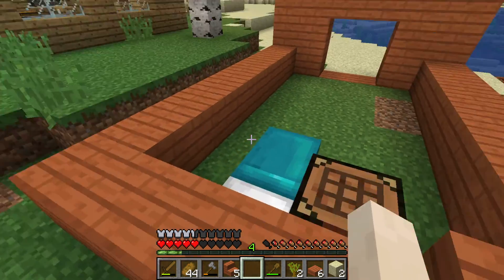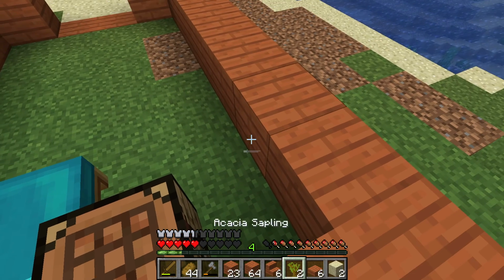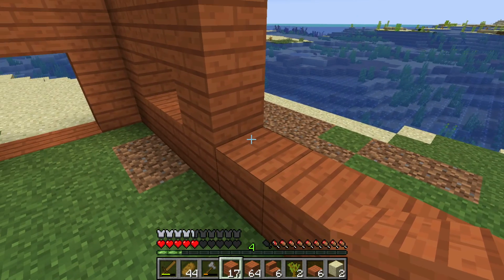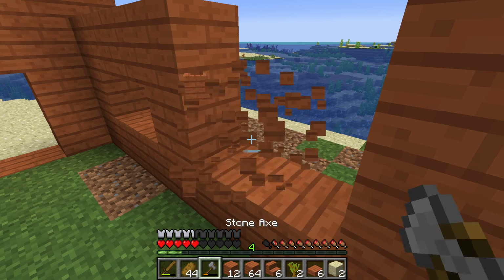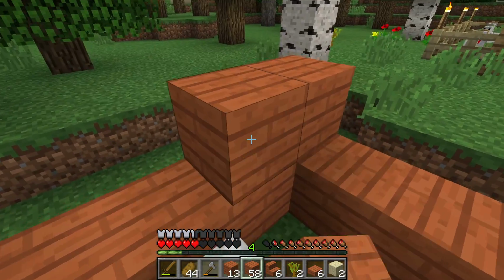Let's see. We will probably just make all of this just wood. There. Because we will be doing that. We will do that. And then, you know, this is actually the perfect length, I think so. Because then it's like that. Yeah, that's good. And then we can add one in the back here. Yeah, let's do that.